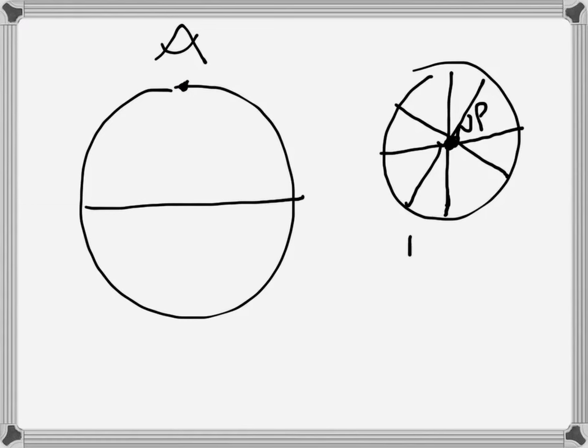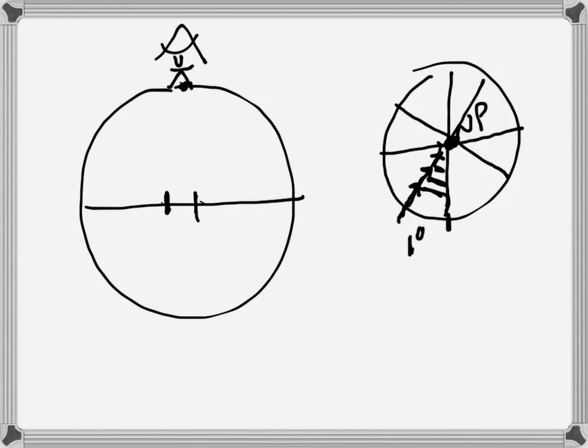Let's say that at the equator, this distance here represents 1 degree, or about 69 miles. As you go higher and higher in latitude, clearly the distance between 1 degree gets less and less until eventually you're at zero. So if you are standing right here, 1 degree of longitude is 0 miles. If you're standing right here, 1 degree of longitude is 69 miles, right? It's quirky, but that's what's going on.